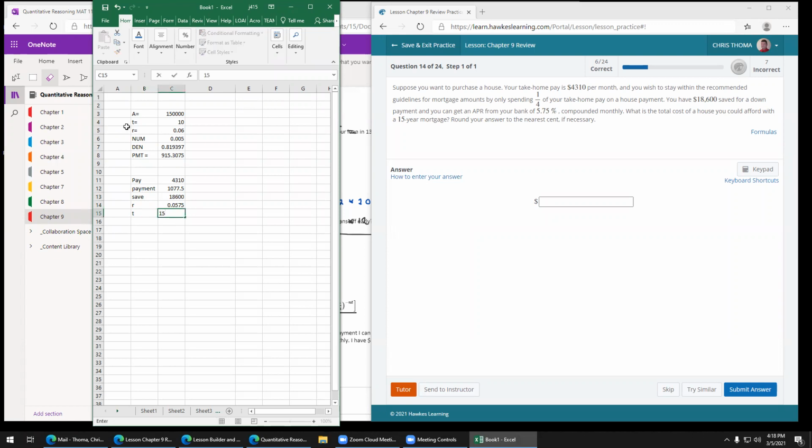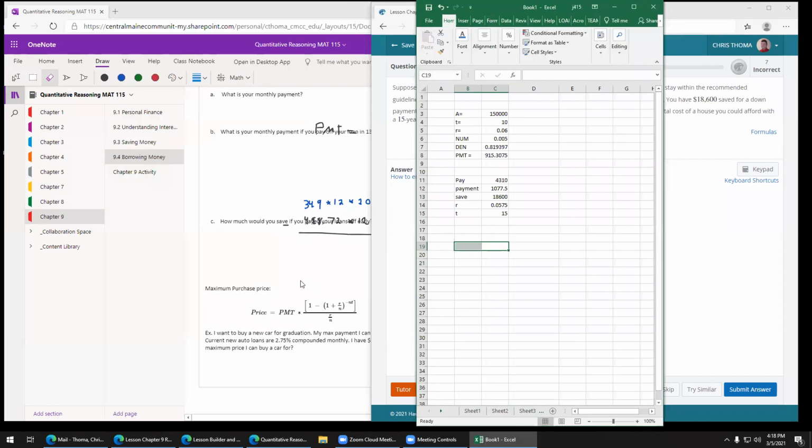Even if you're doing this on a calculator, I would encourage you to write down what everything is, so when you go to put it into your formula, you can call it up. Again, we'll do our numerator, denominator, and then our price. The numerator is 1 minus parentheses 1 plus. You can see the formula does the same things over and over again. I forgot to put my n in again. And make sure it is compounded monthly. If it doesn't tell you, go with monthly. It does not, so we'll go with monthly.